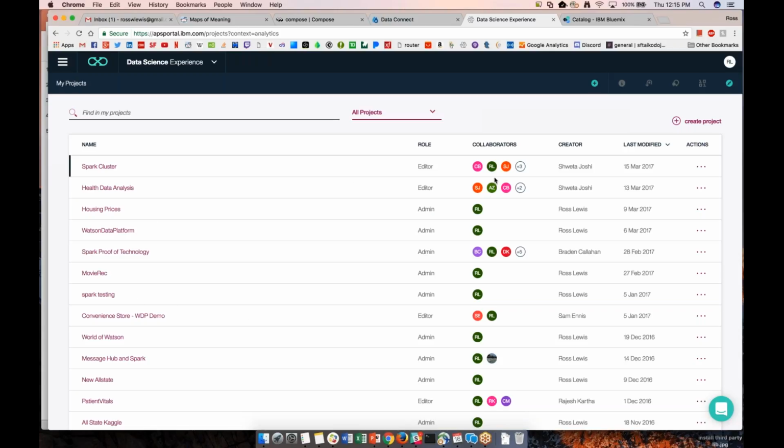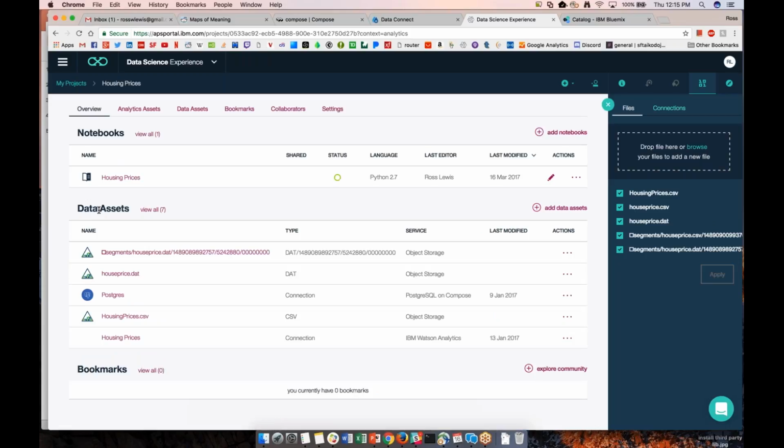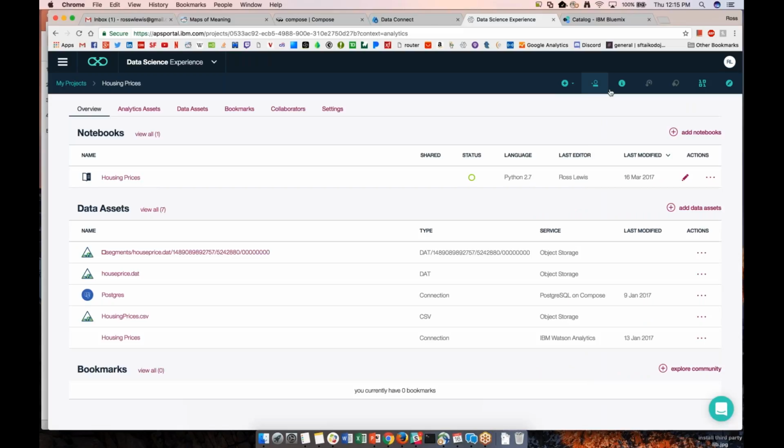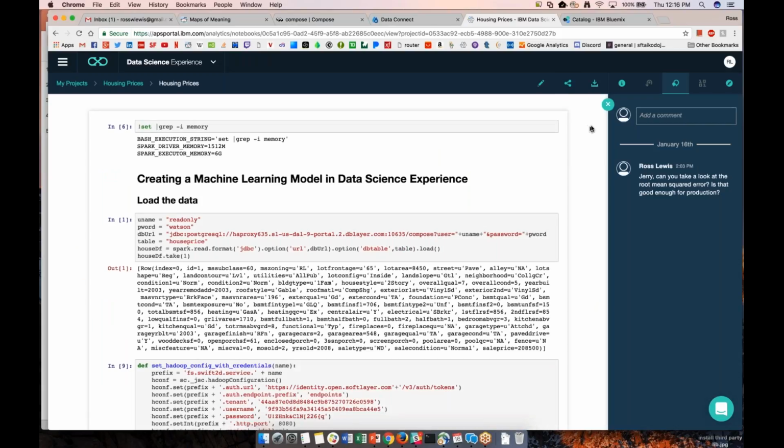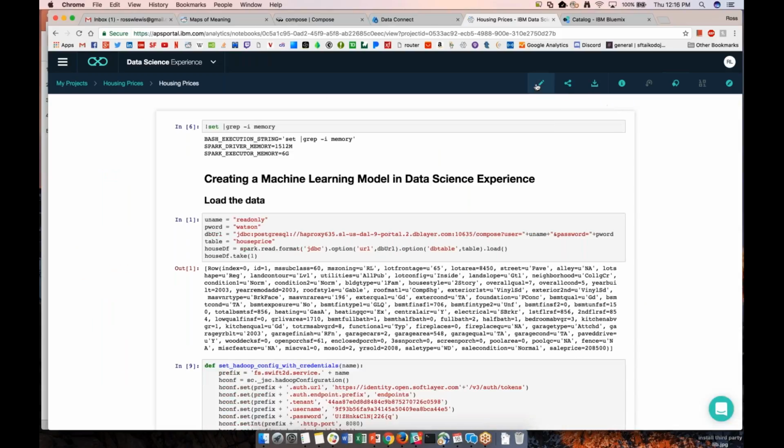So here's a bunch of projects that I'm in. Some of them I have a bunch of collaborators. Some of them it's just me. In this case, I'm the data scientist that will be doing these analytics. This housing price data has already been moved over, so it is in this project. And here I already have a notebook set up, but I could add another notebook. I could add collaborators. But from here we can just dive right into the project and see what I've looked at. For this notebook, we can also add comments and share it. I'll go into edit mode so we can step through this code.